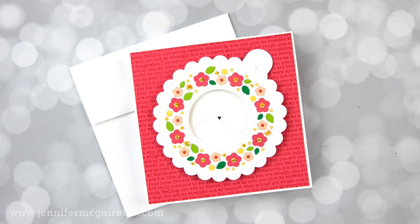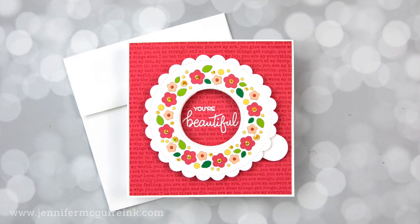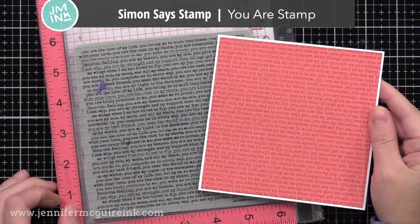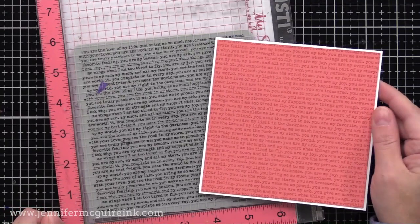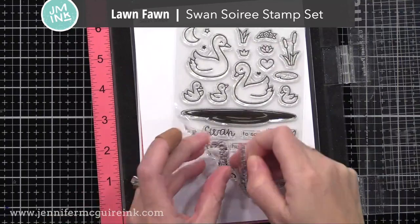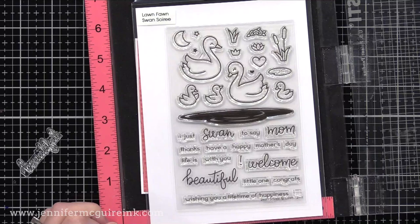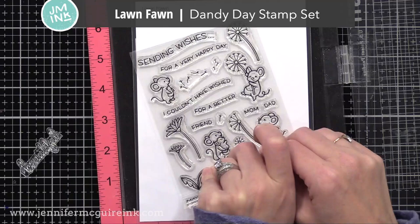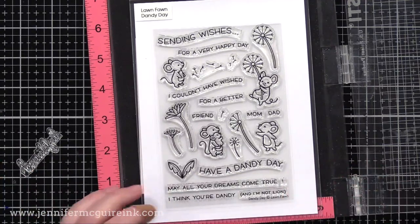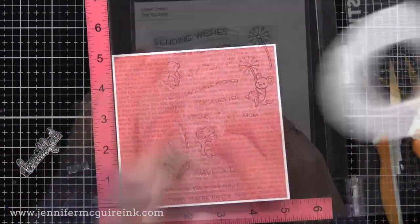For this one, I wanted to go for a different look and I combined some stamps and dies for a scallop magic iris. I went ahead and created the note card and background — this is a five and a quarter inch square white card and I used the Simon Says Stamp UR stamp to stamp on Lawn Fawn Guava cardstock with Lawn Fawn Guava ink, for a subtle tone on tone background. For the sentiment inside of our magic iris, I used two stamp sets. The first is the Lawn Fawn Swan stamp set — from this I just used the word 'beautiful.' I also used the Lawn Fawn Dandy Day stamp set. I took the sentiment that says 'I think you're dandy' and cut off the words 'I think' and 'dandy,' so I just have the word 'your.' That way I can stamp 'your' ahead of 'beautiful' and I have my own sentiment that I created.